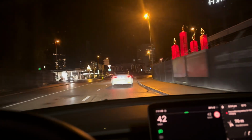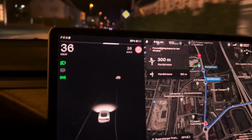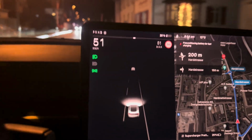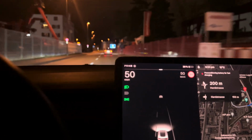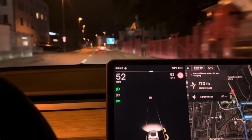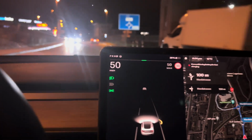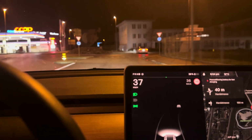Yep, I'm pretty sure they do. So yeah, let's hit the supercharger in like a minute, and then get it ripping a bit. We actually have 26% in the battery on arrival, so that's pretty good. Well done car, not so well done me. But we're still gonna charge a bit because we're pretty much at the border to Germany, and you know what that means. And we want to make it to the next supercharger, so we need some juice to get it ripping there.